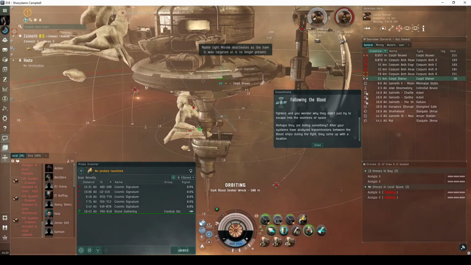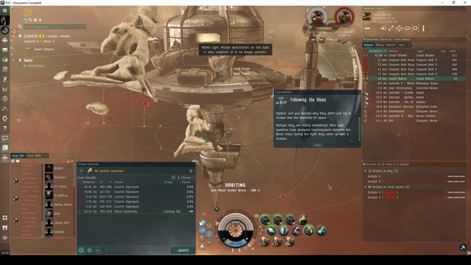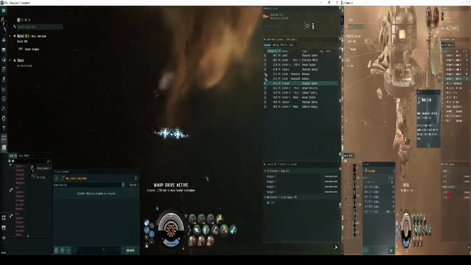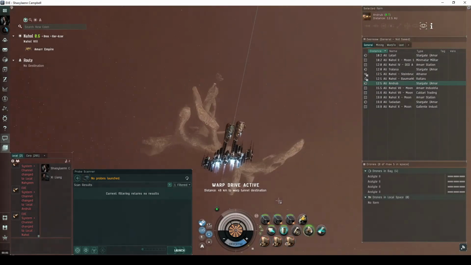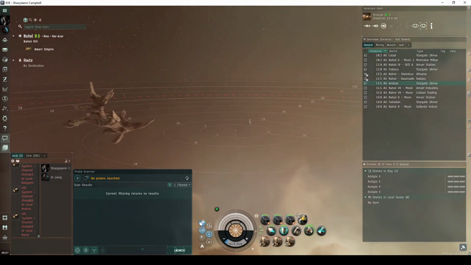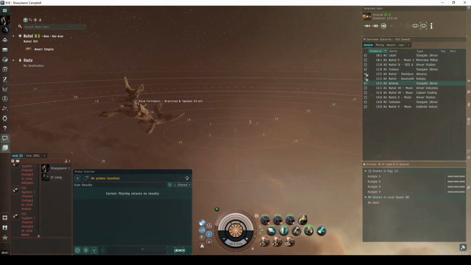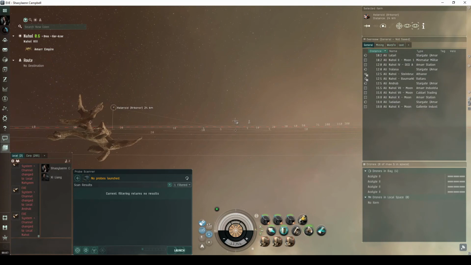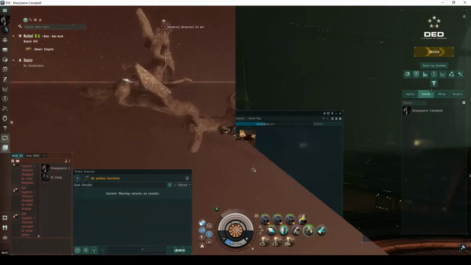After your systems have analyzed transmissions between the Blood ships during the fight, they come up with a location. In the third encounter of the expedition, you'll land near a twisted rock formation. The area will be eerily empty of NPCs, but a single Arcanor asteroid is nearby. To complete this encounter, you'll need some way of mining the asteroid.